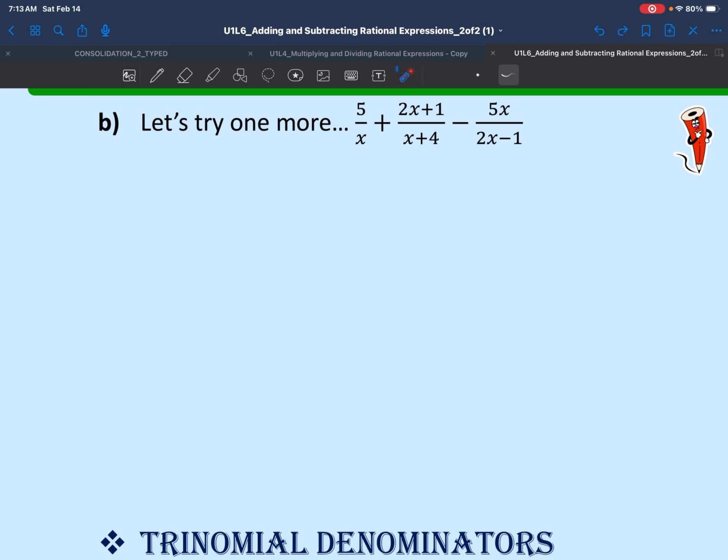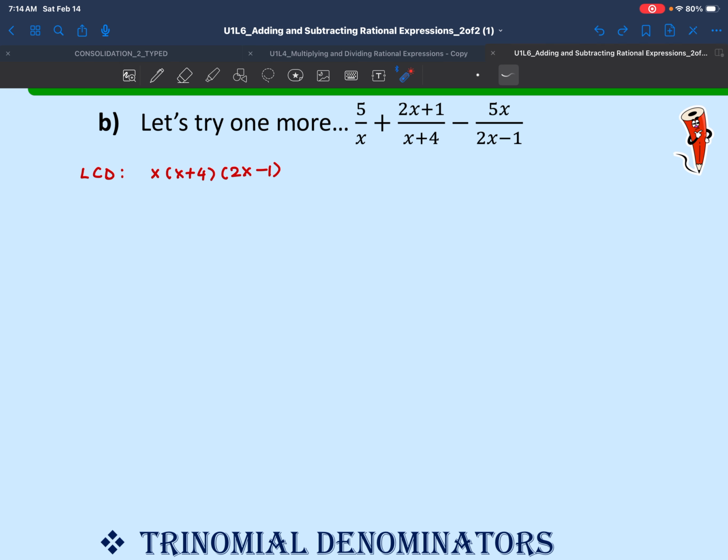So as in the previous question, what we're going to try to do is examine the question. So inspect what you have. And our focus will be on the denominators, which are all different. So next, we will have to factor denominators because that helps us find the lowest common. And what we're going to have in this case is three different denominators. None of them are factorable. So we can jump to finding the lowest common denominator, which in our case will be made of this factor x, and then x plus 4, and then 2x minus 1.